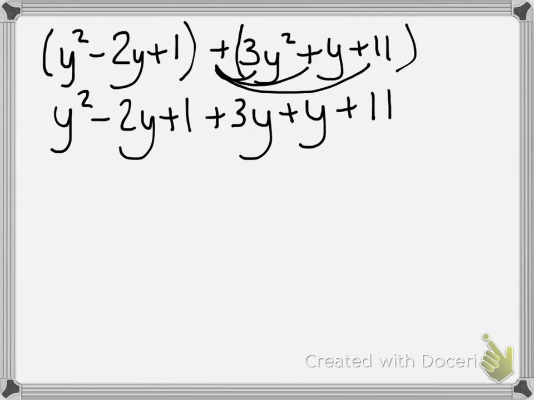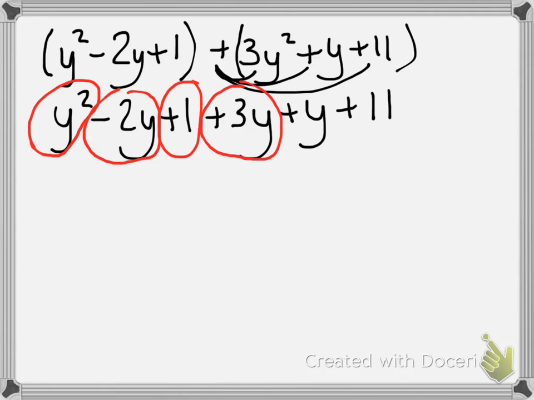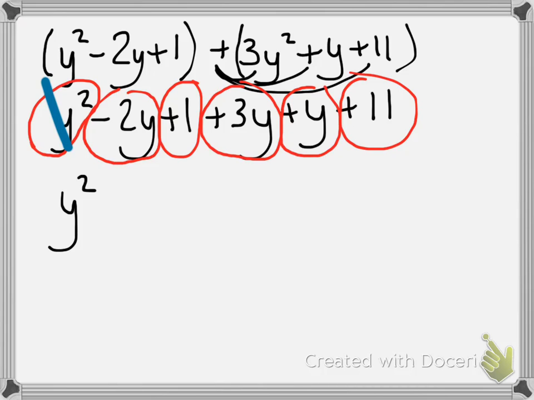Now I can look at my like terms. So I can go to my circling strategy. You don't have to do this. Again, it's just a good way if you're not familiar with like terms and if you struggle with negatives. It's a good habit to get into. So y squared, there's no other y squared, so I know that y squared is going to be in the answer. I'm going to go ahead and cross through these as I do them.